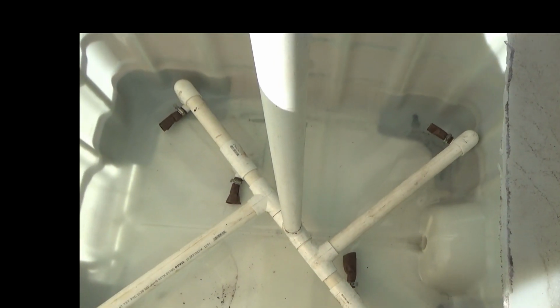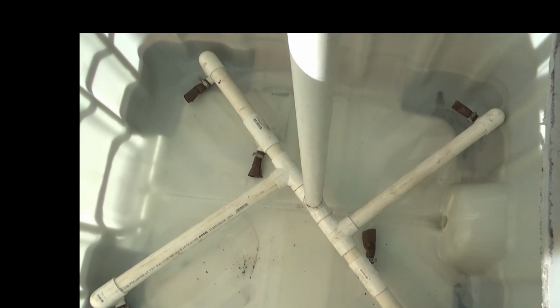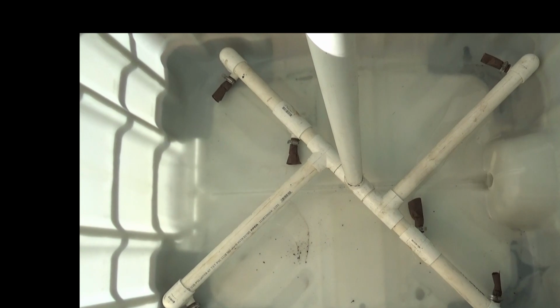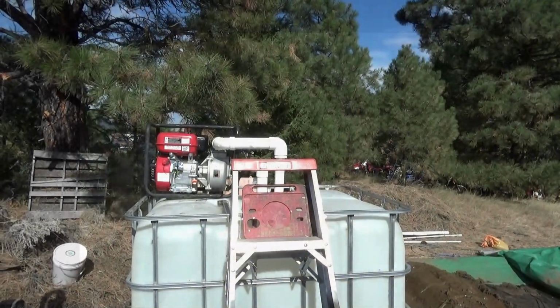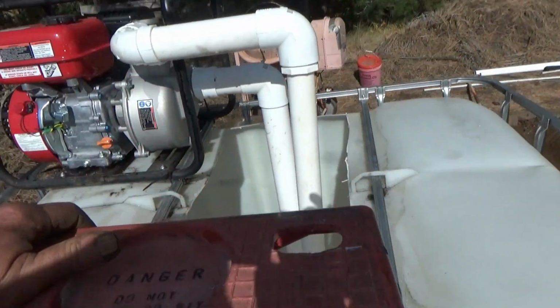I can put another two jets, one there and one there, real easily. I may need to. I'm trying to keep it the minimum. But we shall see what happens. Let me get the pump plumbed in and get some water in it. Okay, so we got everything plumbed and running.